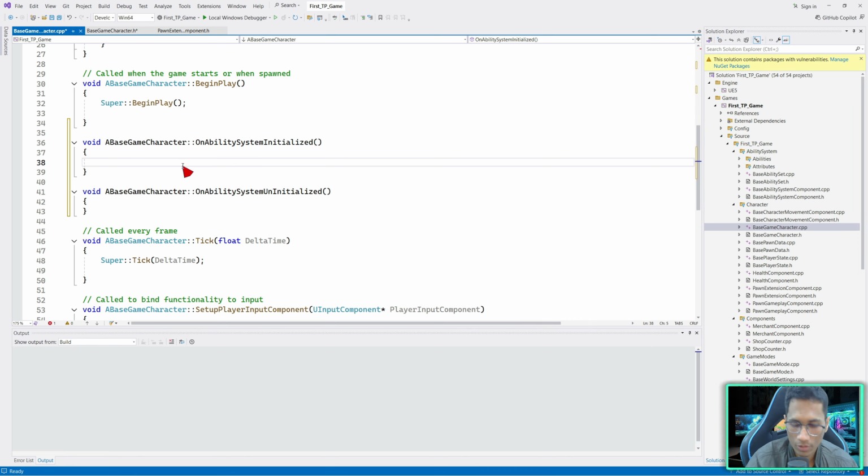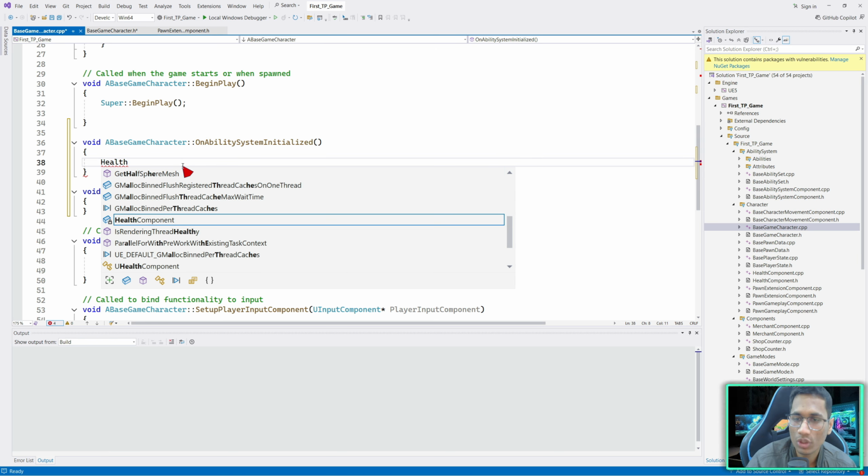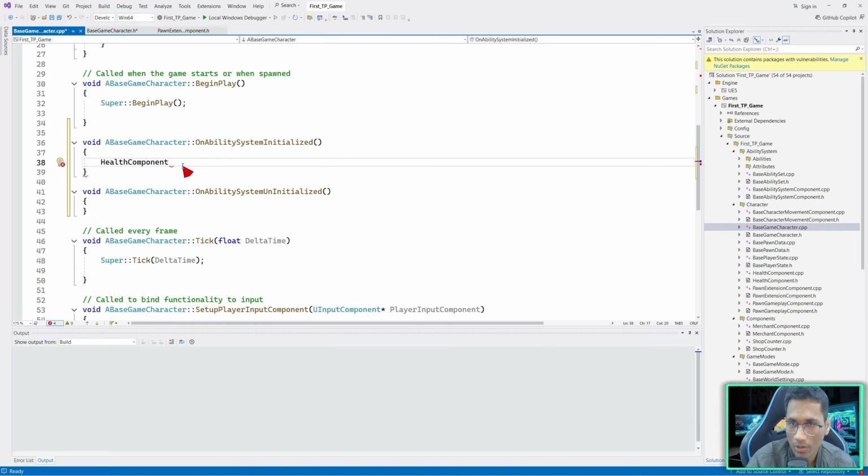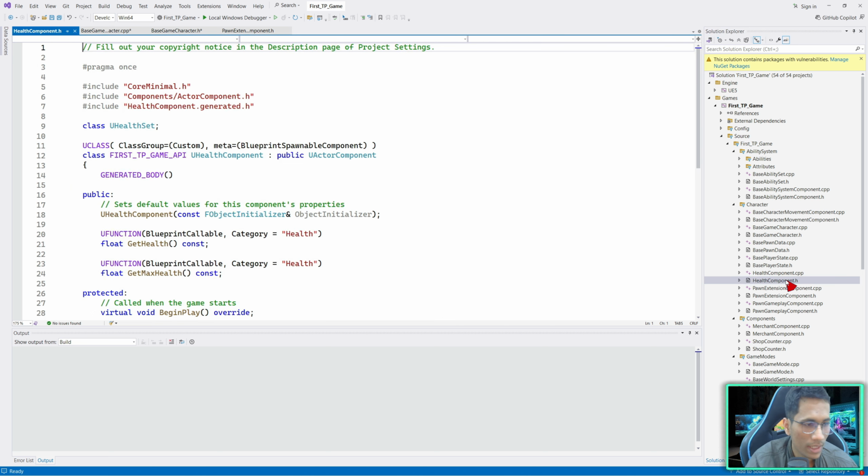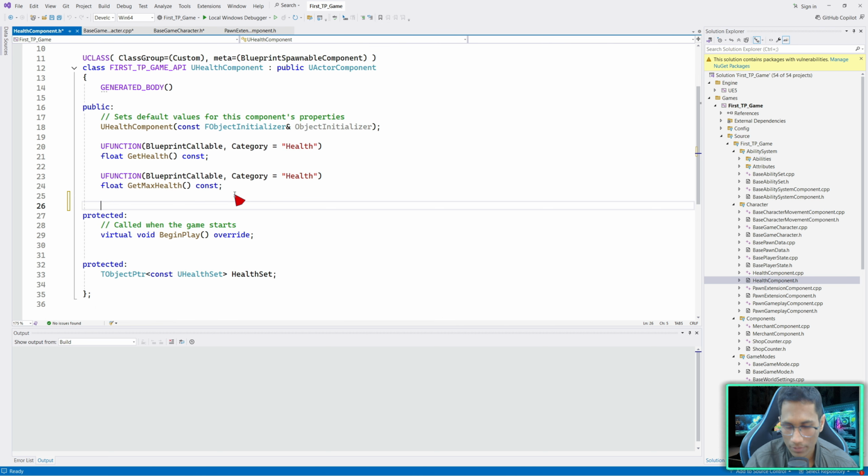Now here you can call the health component and inform it that the ability system has been initialized. This is much cheaper because you are just making a function call. So let's make that function in the health component. Under the public, we will say void InitializeWithAbilitySystem, in case later you have some scenario where the ASC is not valid and you would like to go for the normal approach, then you can have the function and call that as well. At this moment, we are considering ASC will be present.